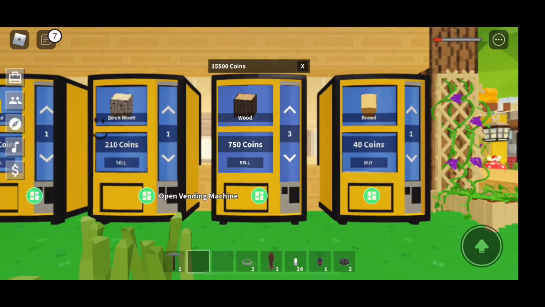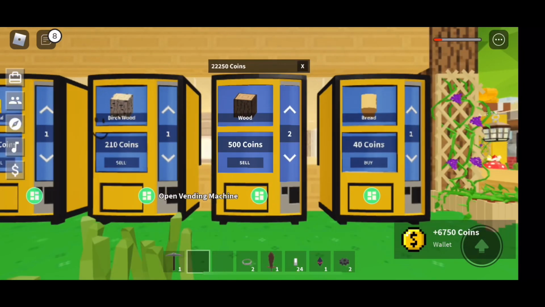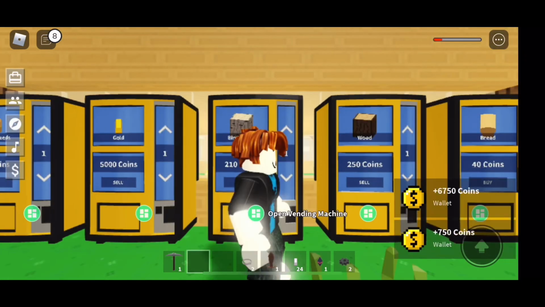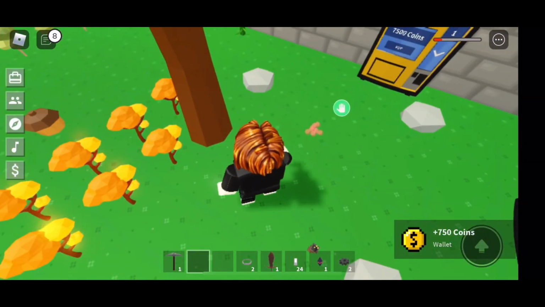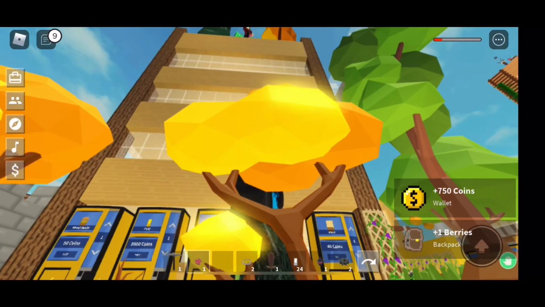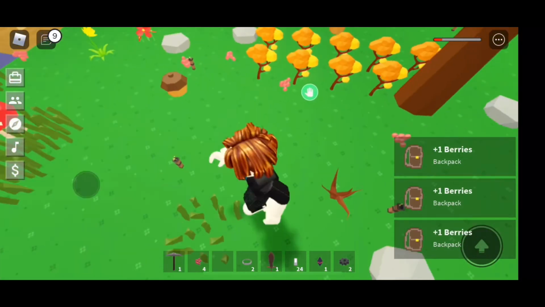So go sell your wood. If it's for this much, $250 is actually a lot for a piece of wood. So I'm gonna sell all of mine. Let's go sell. Oh, this guy's dropping berries, so let's go pick them up and sell them. These are worth 25 coins each, so this is gonna be really good.